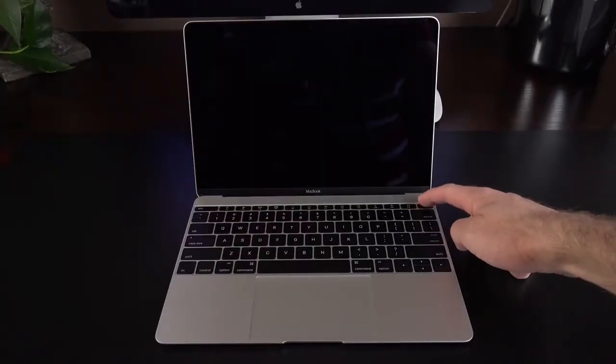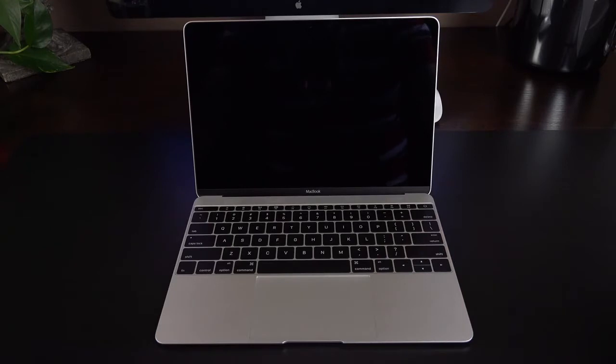Now, before I get to the accessories, let's do our first boot here. Just going to tap the power key in the upper right.